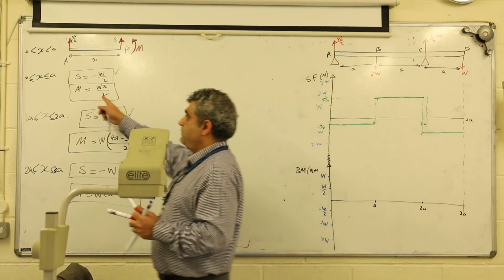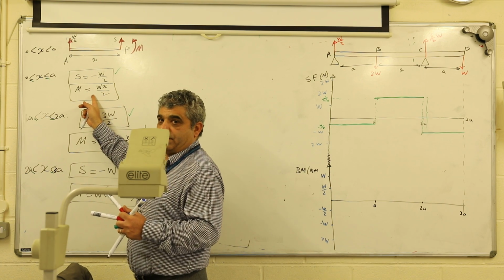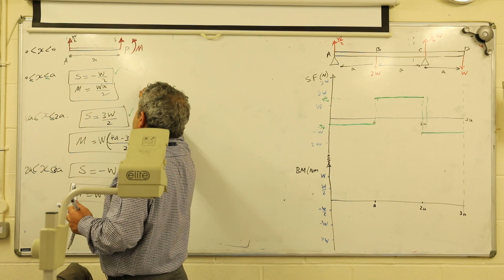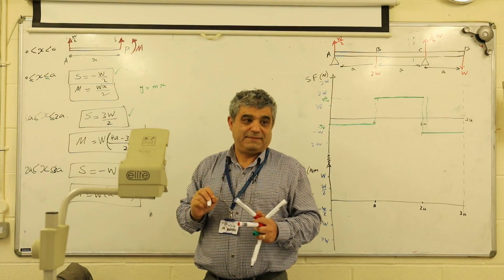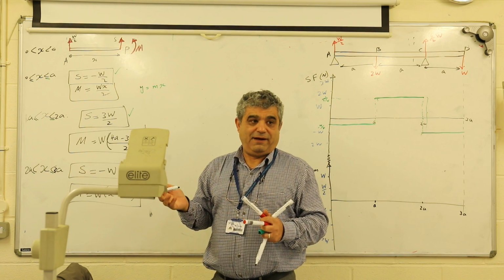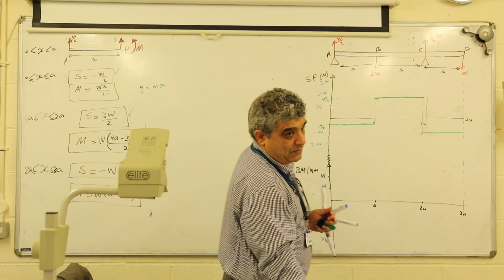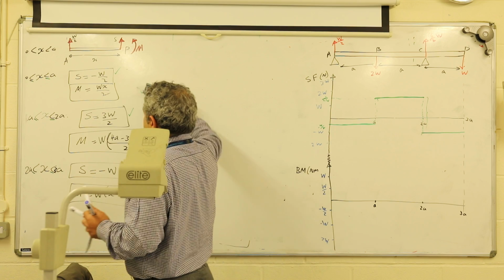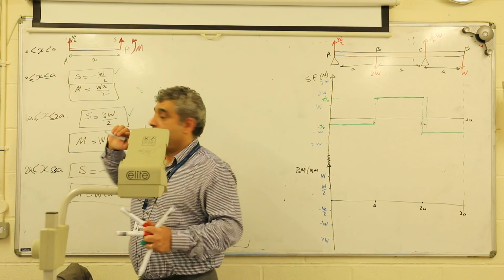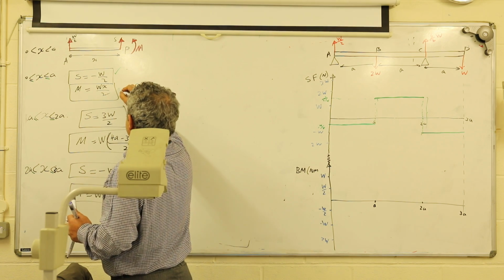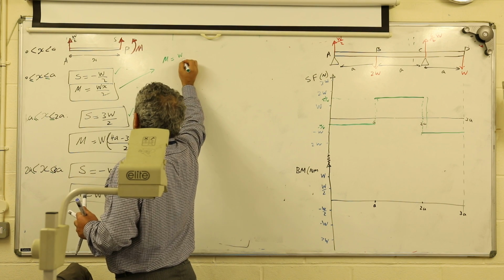First, you're looking at the equation of moment. What does this equation remind you of? It's the equation of the straight line, yes? Which is like y is equal to mx, yes? M is the gradient of the line. Okay, in order to solve this equation, you have to put the values. This equation of a straight line will work between 0 and A. So let's start, how do we solve it? The equation is M equals W over 2 times x.